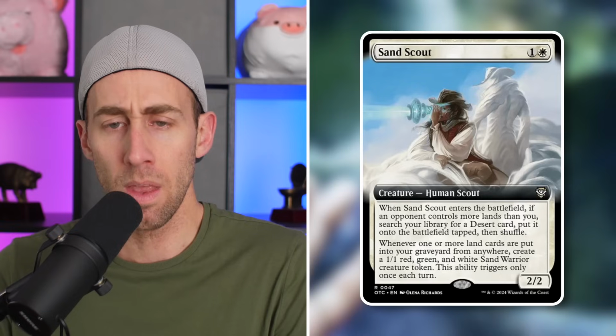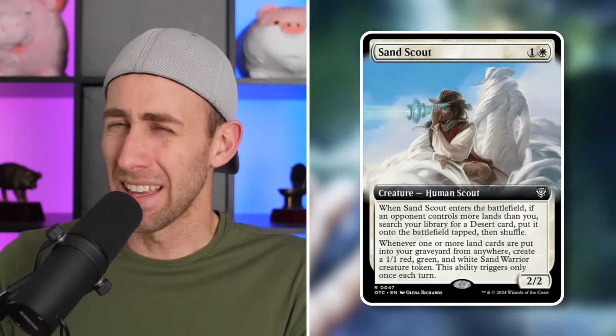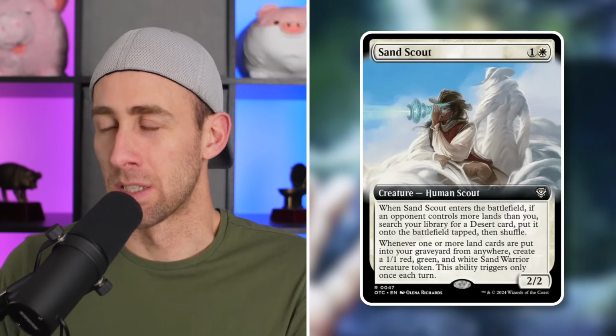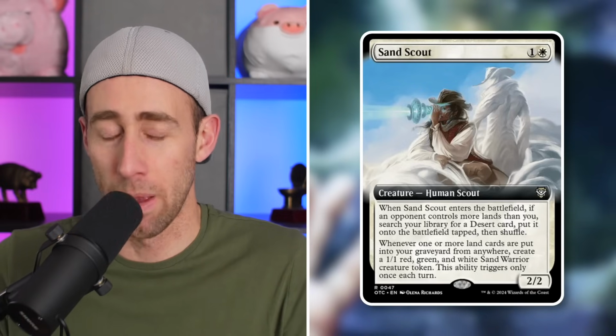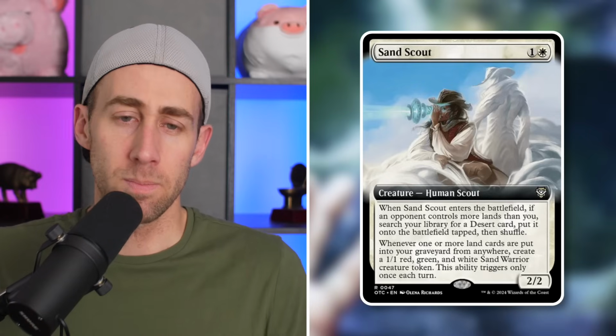That being said, because it is specifically for a Desert, unless you're utilizing Scavenger Grounds in your deck, chances are it might just whiff anyways. If you already have Scavenger Grounds, it's like, okay, well, I can't ramp because I don't have another Desert in my deck. So this is, again, specific. If you have a Desert deck, obviously this is good, because it's potentially Rampant Growth on turn 2, if an opponent has more lands than you.